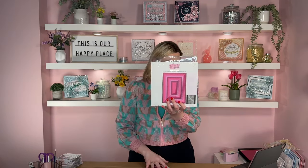We've then got the scalloped and pierced rectangle 8x8 die set, the 8x8 scalloped and pierced square die set, and we've got the 8x8 scalloped and pierced circle die set. And we did have an oval as well, but the oval has gone. It will be back at the end of March.